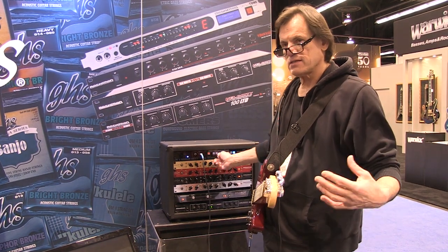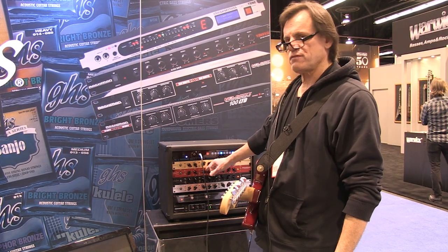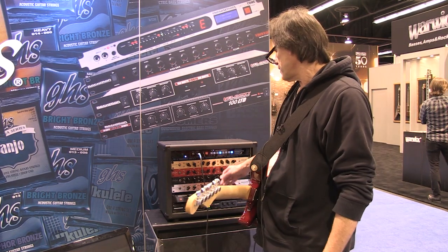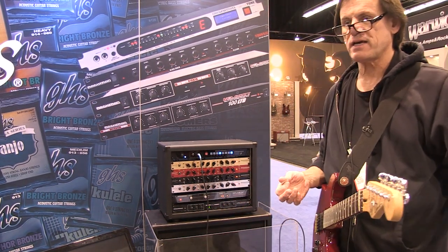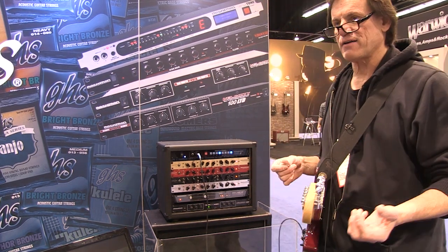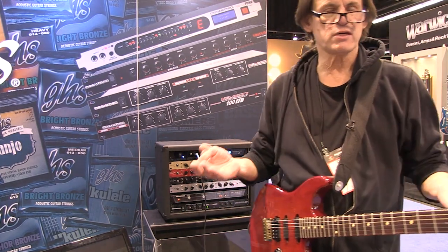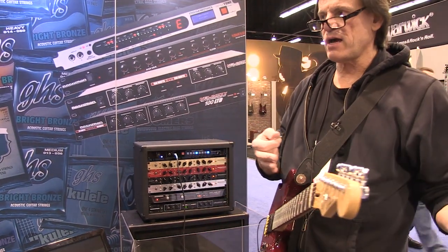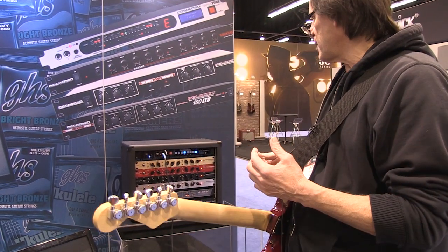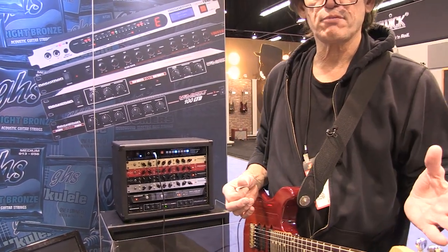If you're more of the AC Top Boost world, this will give you the entire range from Beatles to Brian May. And the Blackface will take you from that original American to the more modern California hot-rodded version of that original. And the modern high gain, again, will start out as something that's very high gain, can go down to something more crunch. And that's the basic gamut of the preamps.